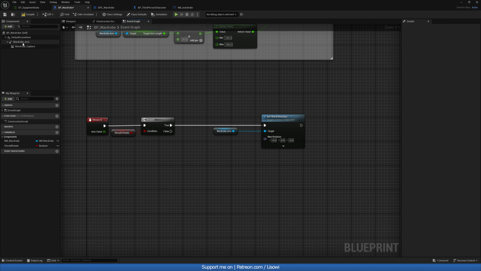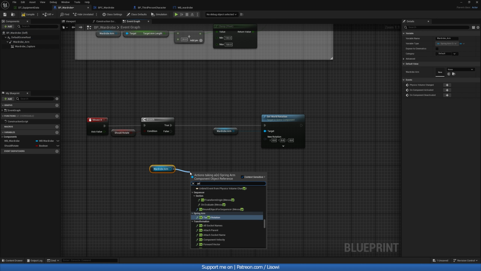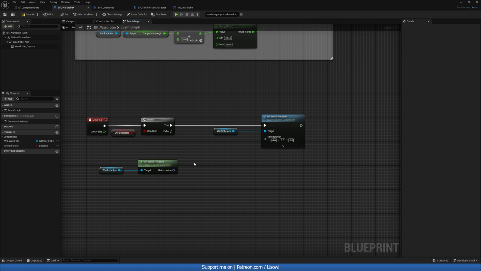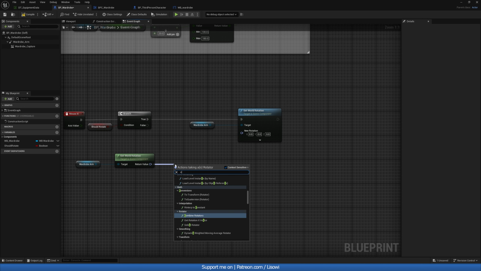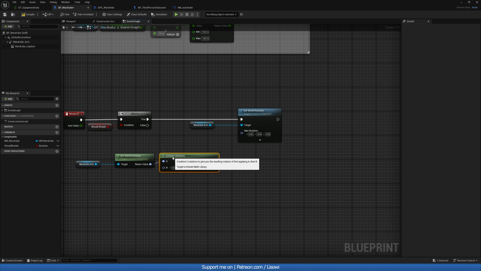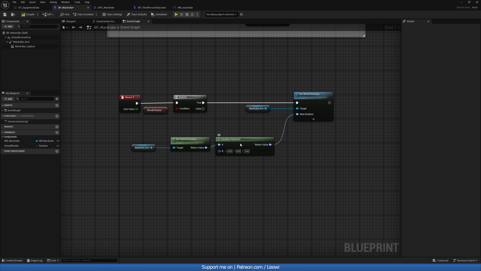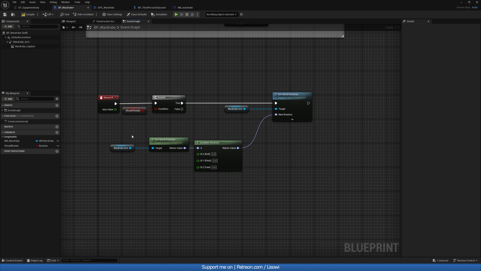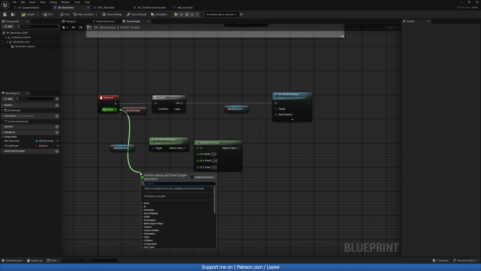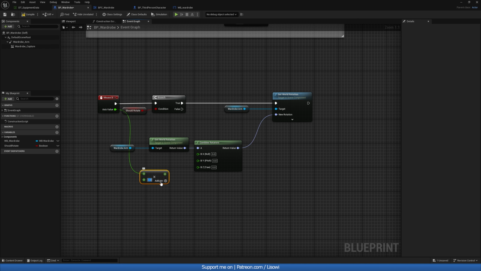And we want to get our arm again and do get world rotation. And we want to do a node called combine rotators. The return value goes in here and we split this B value. We get our axis value and we multiply this. Now, this is the speed at which you rotate, up to you. I like -4, so that's what I'll do. And this will go to our Z axis, like so.